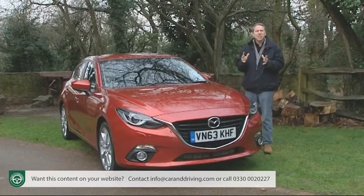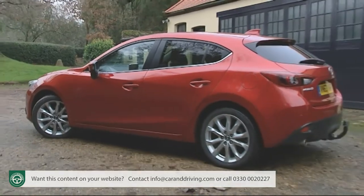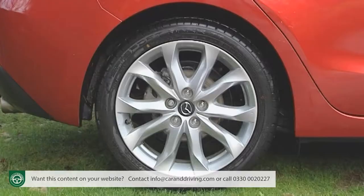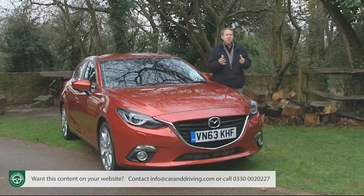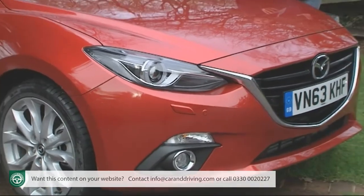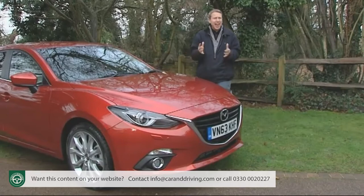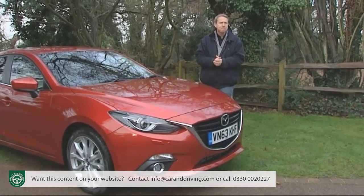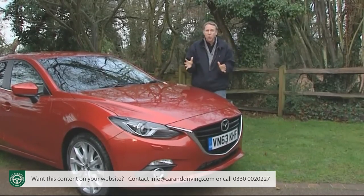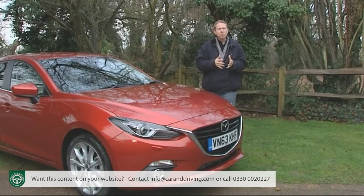It's certainly the most cohesively styled version of this car we've seen to date, with a bold cab rearwards profile, a rakish windscreen, a lower roofline, shorter overhangs, flared wheel arches, and an extended wheelbase that pushes the wheels out into the corners of the car. Up front, there's the same so-called Kodo design approach that also characterises both the larger Mazda 6 and the company's CX-5 crossover model. True, Kodo isn't a very inspiring acronym, but what it apparently stands for, when you translate from the Japanese, soul of motion, offers up a more emotive feel.